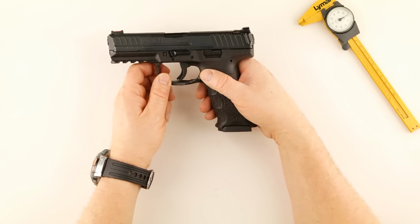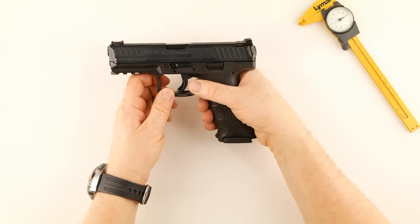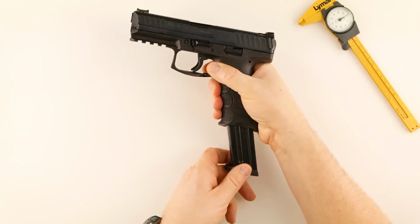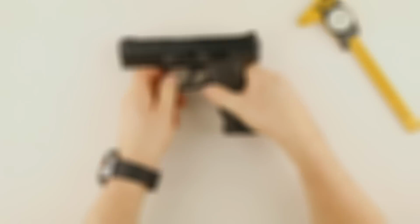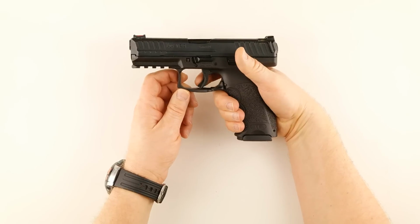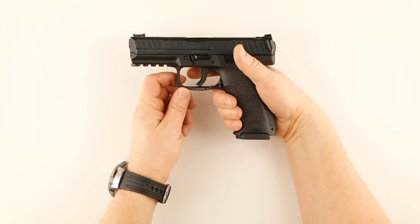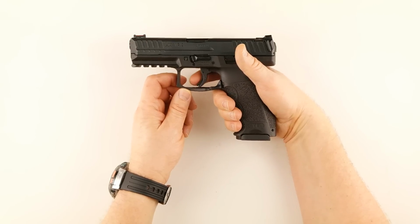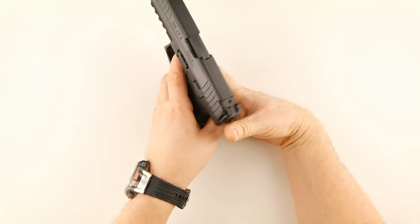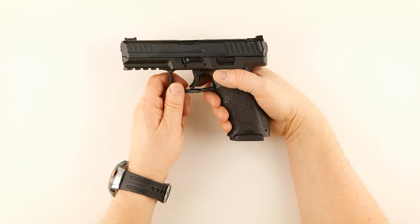But it is mirror image, which is fantastic. It gets a 5 there, and the location is a 5. Just the design is a little bit different, so I downgrade it 1 point on the design. The safety is just like Glock, Smith & Wesson. The safety's right here inside the trigger, so it gets a 5 there. Location is a 5, and since it is the same no matter what hand you use, it gets a 5 there, so it gets good scores.